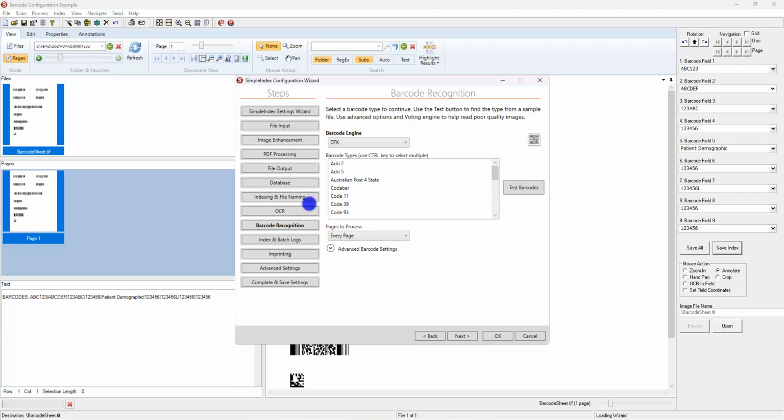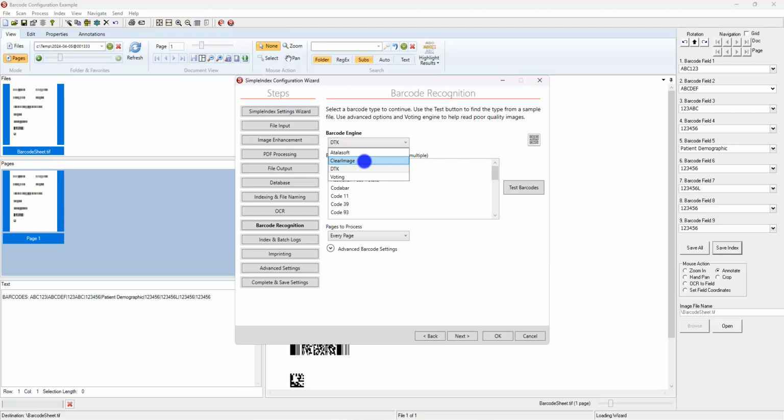So a couple things to go over here. First of all, we have 2 engines in any edition of Simple Index. Whether you're in standard, the OCR edition does have a barcode engine included, and the professional version. Those are going to include the ItaliSoft, which is a commercial engine, and then the DTK, which is an open source engine. Those are going to be there by default in any edition that you might purchase of Simple Index. Clear Image is a separate add-on because they do have a different licensing arrangement, and so you can add it to any of the editions of Simple Index, but it's something that you pay for separately.